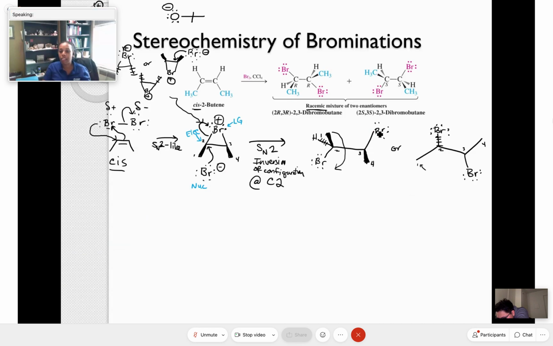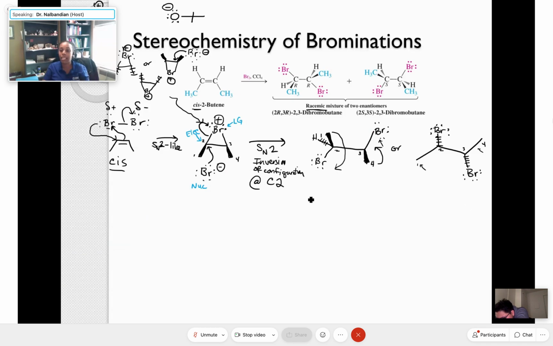So what do we have? We have bromine here at the top on carbon 3. That's where we want our bond to carbon 4. We want that at the top. At the bottom on carbon 3, we want hydrogen and bromine. So I'm going to rotate here. I can rotate this direction. And so as I rotate my methyl up, then the bromine gets pushed down and the hydrogen gets pushed to the front. And so my bromine is again in the back.